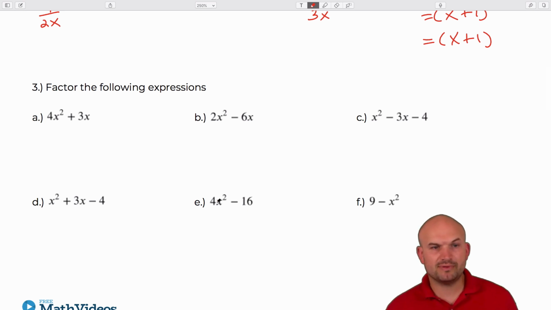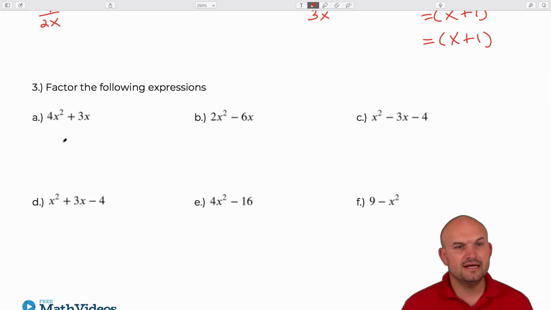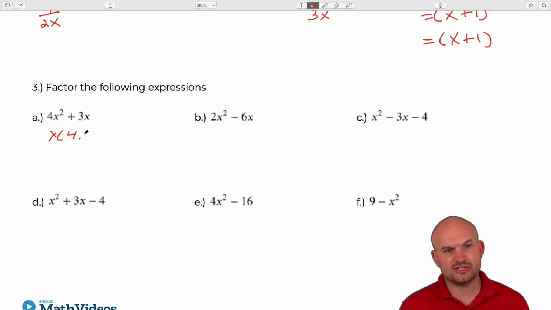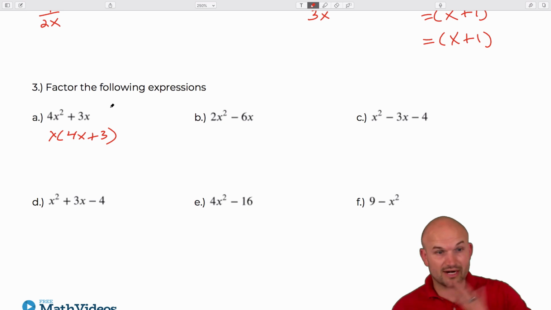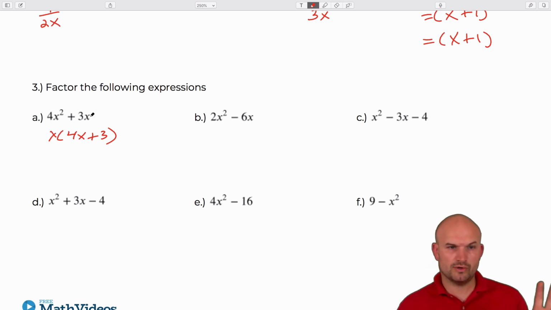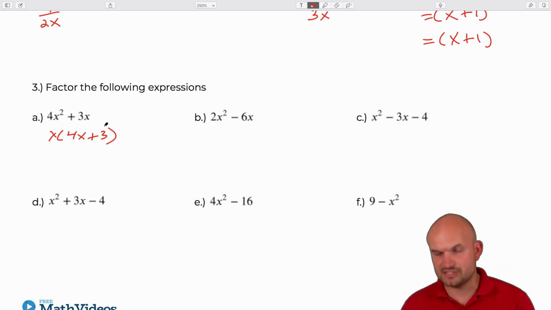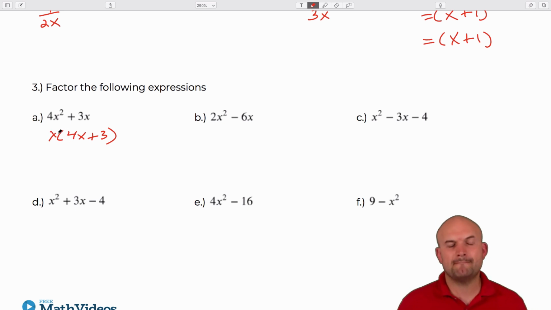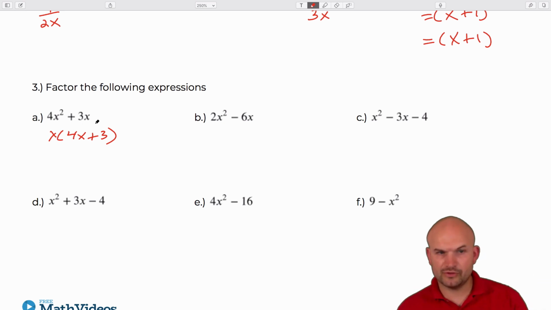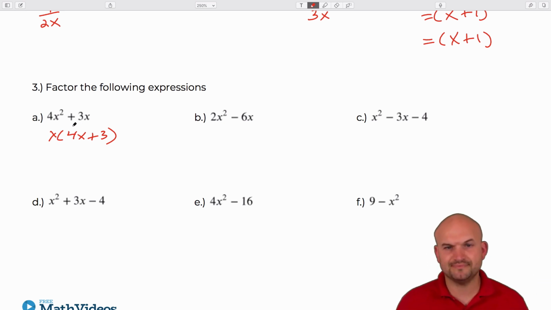So up here we have factor the following expressions. We have 4x squared plus 3x. Notice we always want to look for a common quantity or GCF to factor out first. In this case, I see I can factor out an x, so I'm just going to do that. I don't see anything in terms of the numbers that I can factor out. And remember, factoring is just rewriting the expression as a product. So this was two terms separated by addition, and I've now rewritten this as x times 4x plus 3. You can always check your work by multiplying your factored out term back through using the distributive property to make sure you get it right.